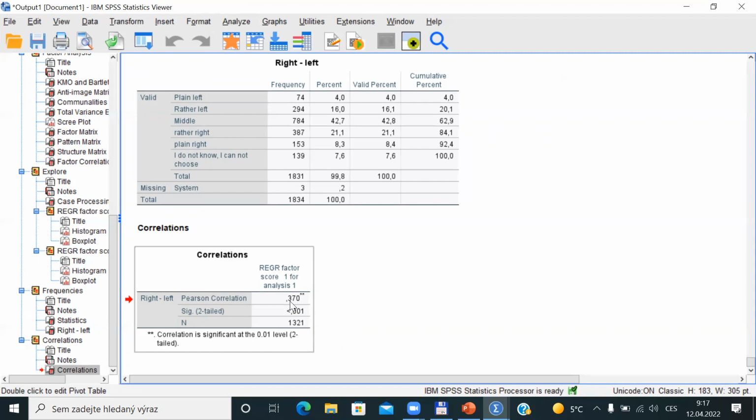If you measure directly, as we discussed previously, this is quite an imprecise measurement of the left-right scale. So maybe I would treat the result as proof that it is much better to measure by some set of items instead of direct measurement by one question only. That's only a short recommendation based on these correlations.